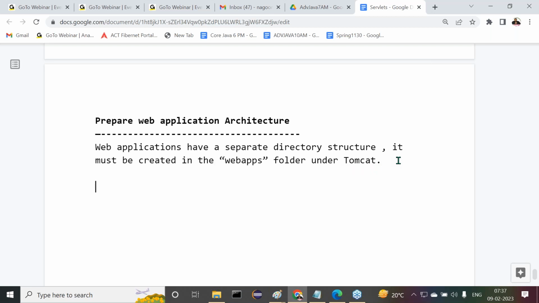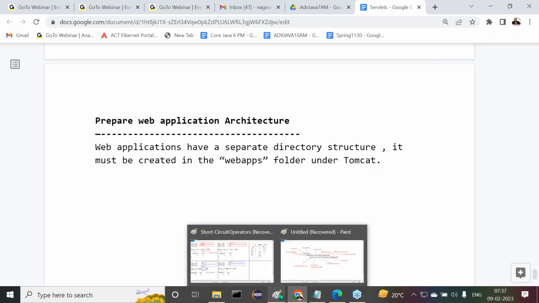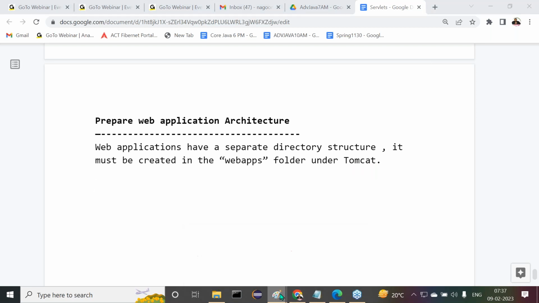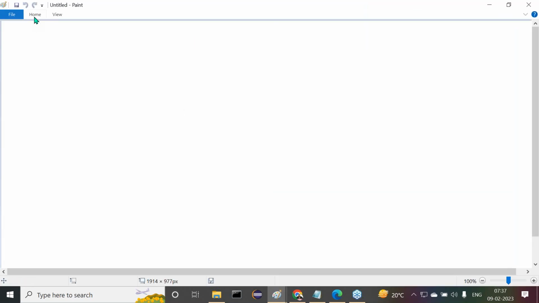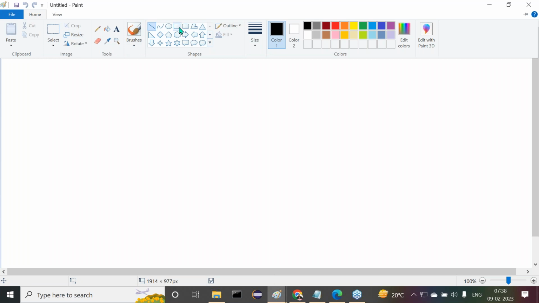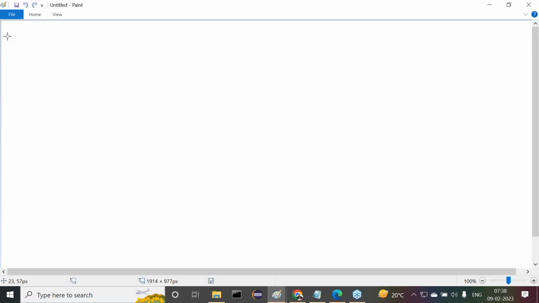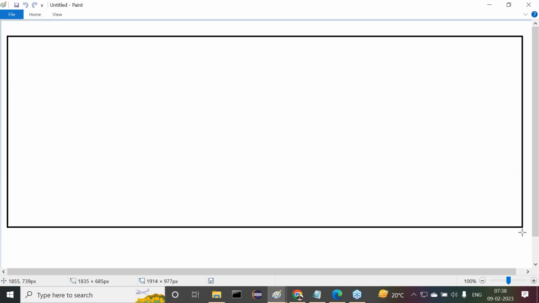Now let me show this total directory structure clearly. But more concentration, all of you. The important thing I'm talking about is that we have to understand the entire web application architecture clearly. Tell me, where did I install my Tomcat server? Directly under the C drive.